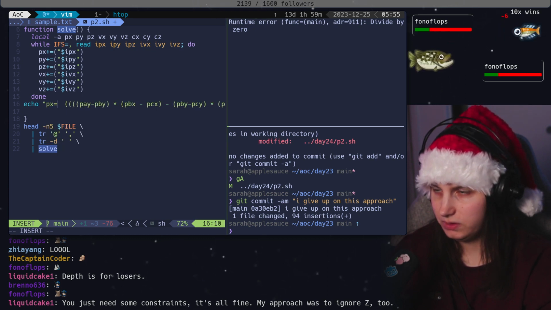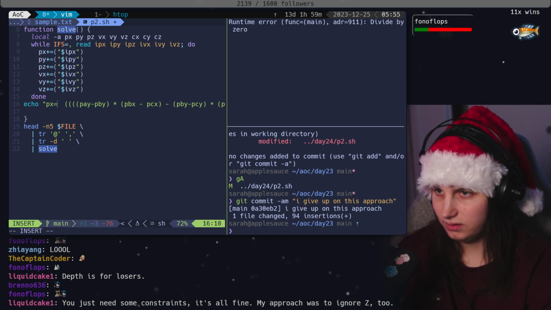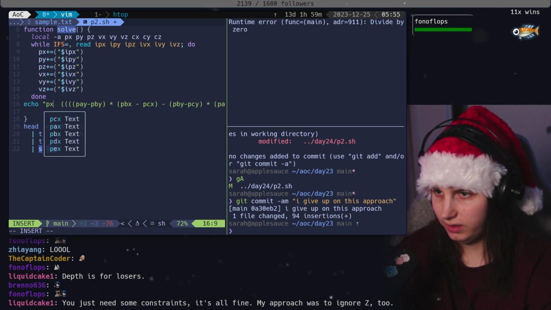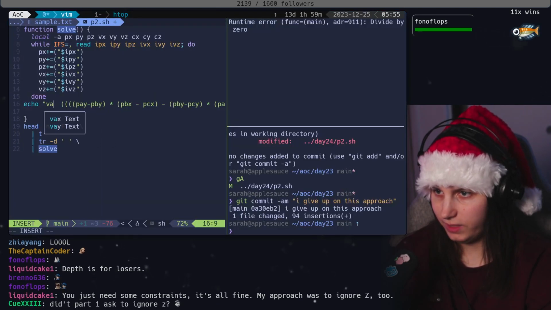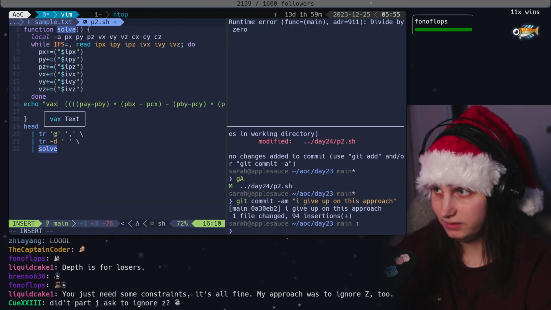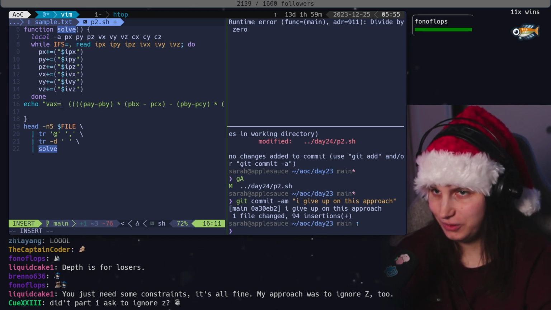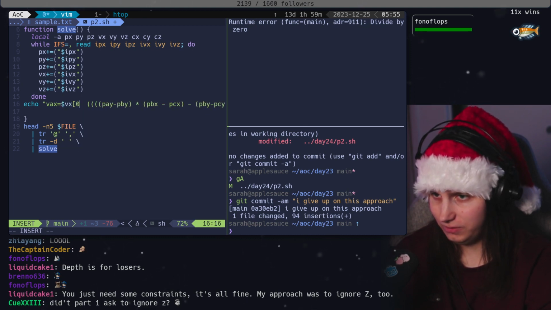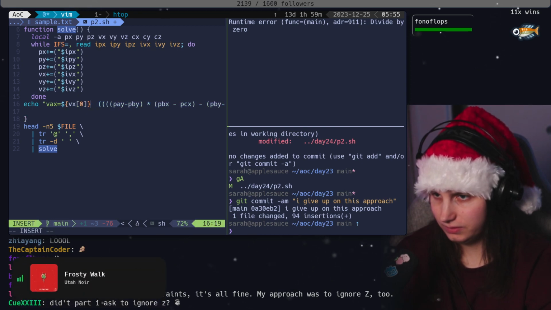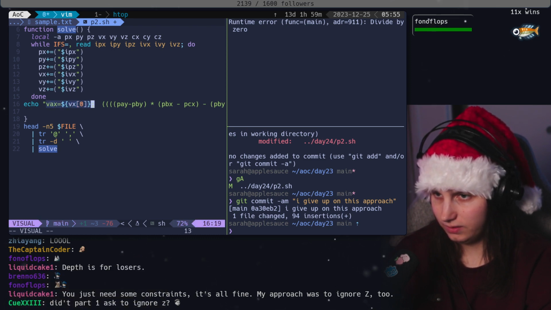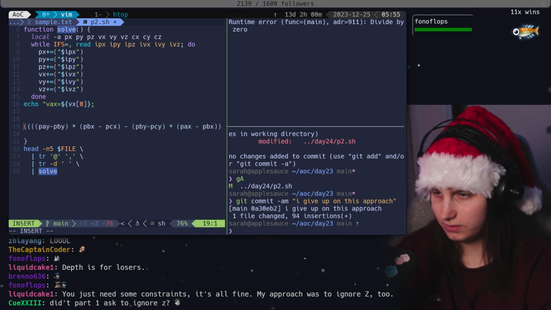PX equals, no, sorry. Okay, what are these variables? Okay, VAX. Didn't part one ask to ignore Z? VAX equals VX0. Okay. We can probably make this part multiple lines.